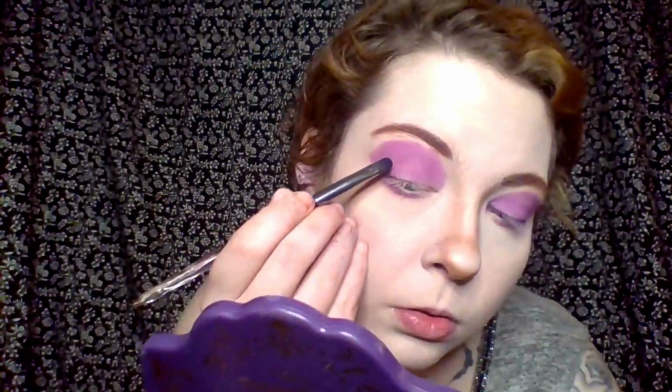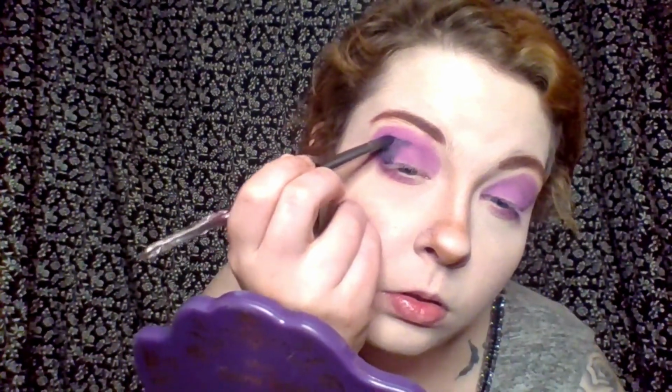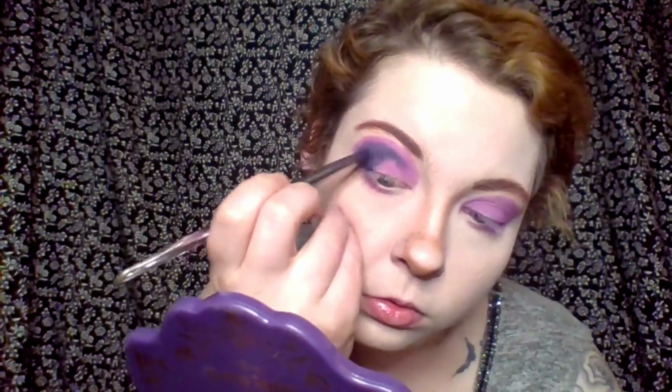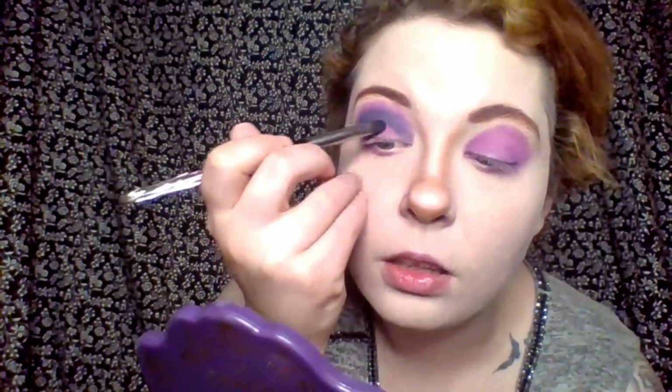Then I'm going to go in with a darker shade. It's almost like a navy blue, just to darken up that purple. Trust it. Trust that process. It's gonna happen. It happened the other day. I can do it again.